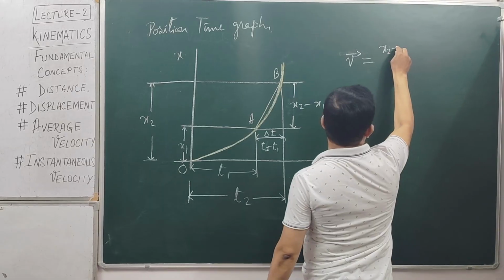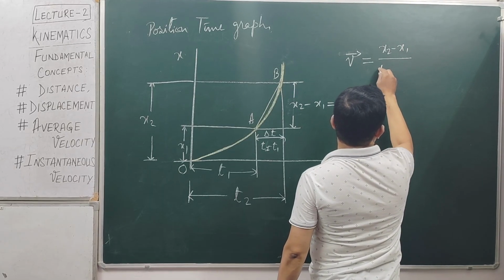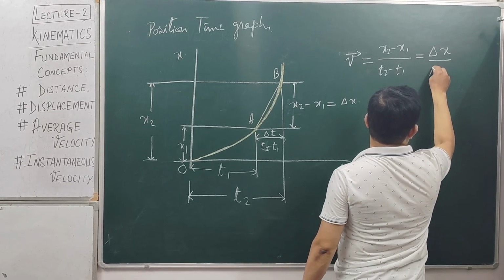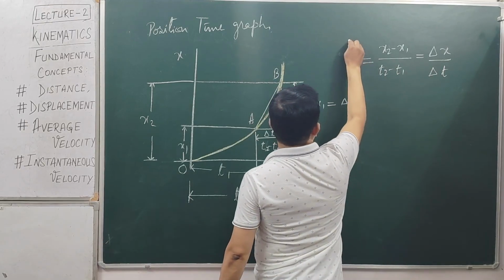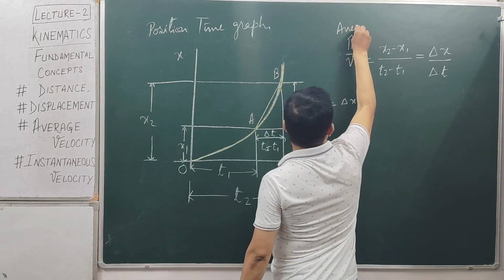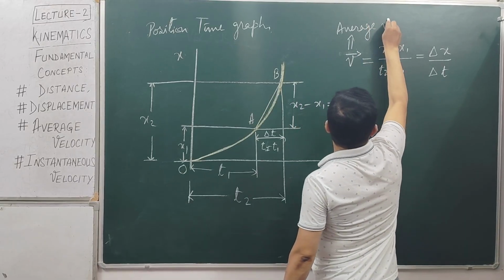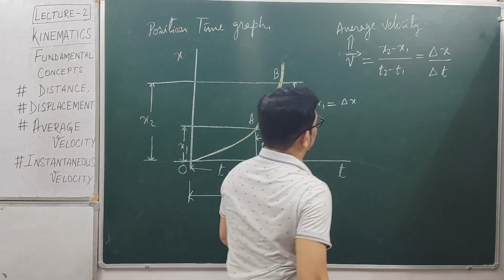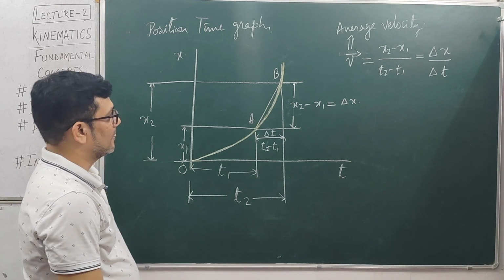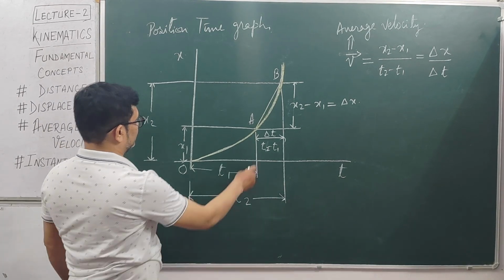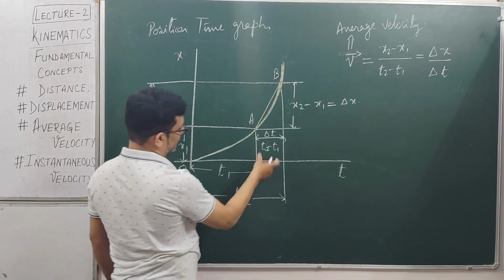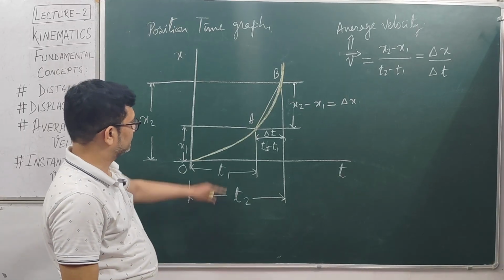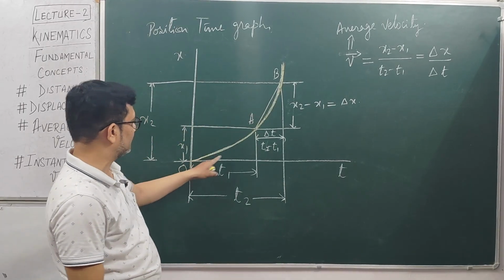So this is going to be x2 minus x1 over t2 minus t1, or we can abbreviate this as delta x over delta t. So this is going to be your average velocity, which is giving you a sense that a change is happening during this time interval, the change in the position, and that is what the displacement means, the change in the position. So x2 minus x1 over t2 minus t1 is going to be the average velocity of your journey from A to B if you have this kind of plotting done.